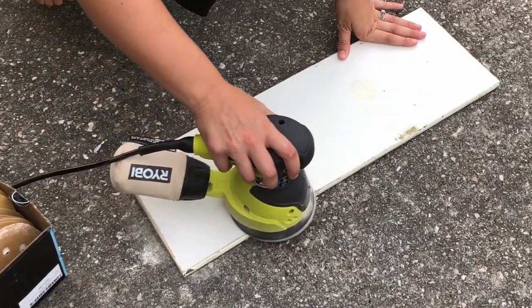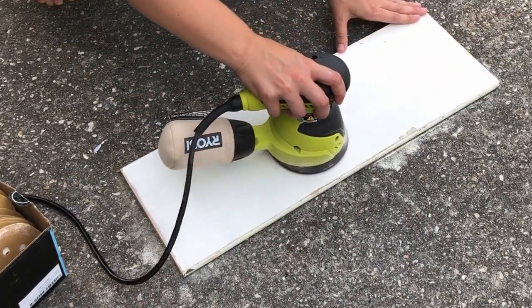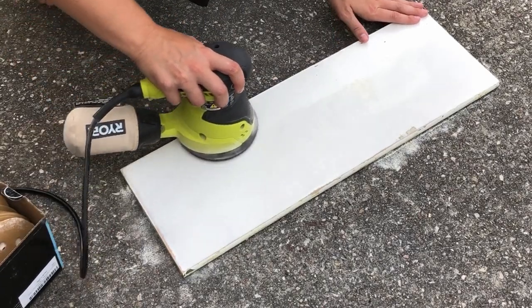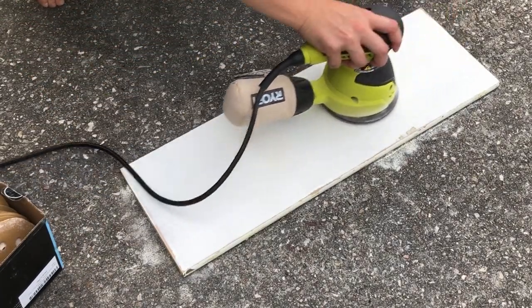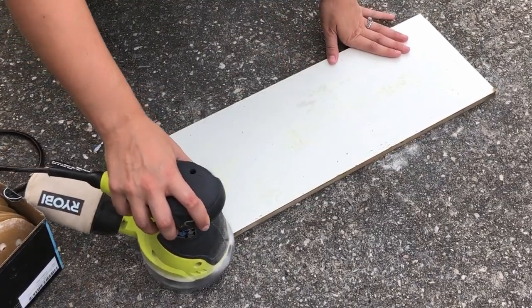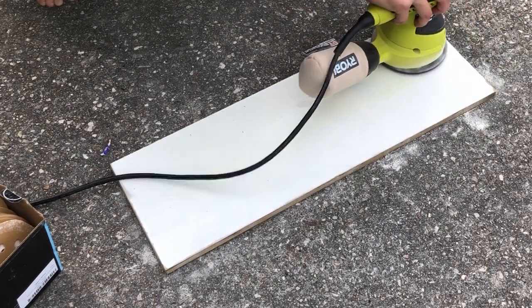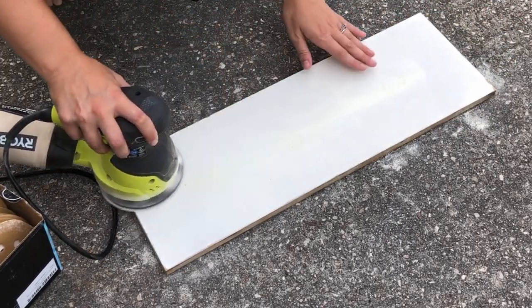So once all my paint was stripped off, I went ahead and sanded the whole piece with a light 220 grit sandpaper just to get some good adhesion for my paint so it didn't want to fall off like the green stuff did. But I didn't prime the piece because it is press board and that's not going to bleed through on me. I don't generally sell press board pieces.